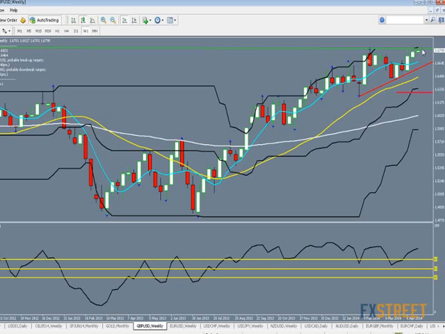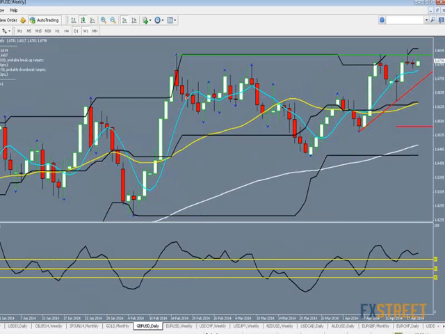That's a very likely scenario, but the brokers are going to try and run the stops first before that happens, because you can see we got up here and then they drove it all the way back down to 165, but then it just turned around right off that trend line and back up it went. So when we look at things on the daily, you can see that we've got this big resistance at 168.17, but we're staying very close to it.